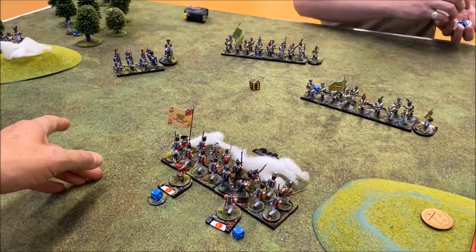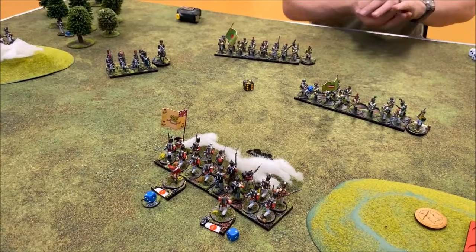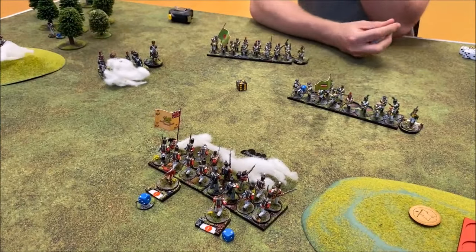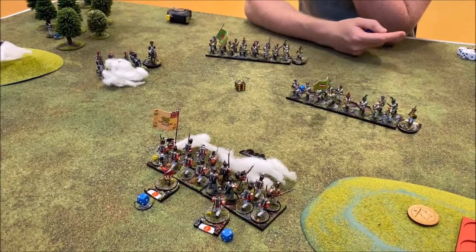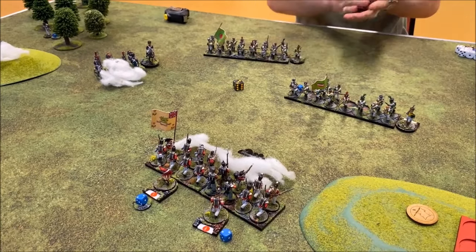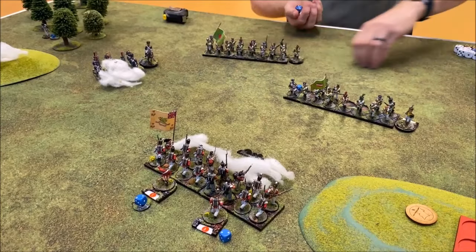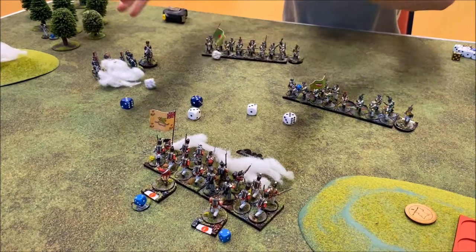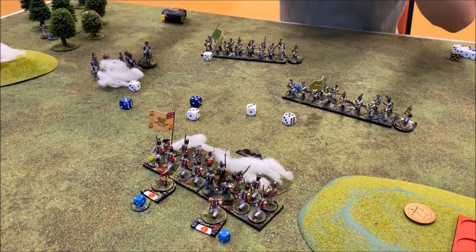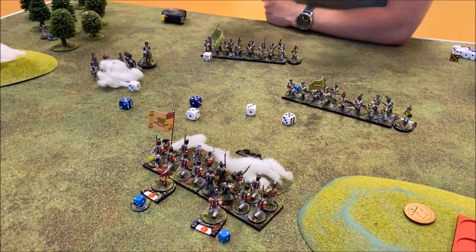You've only moved once, haven't you? So yeah, you move and fire, so you're unloaded. So you fired with them already, haven't you? You did, once, yeah. So you're going to need sixes to hit. Okay. How many dice did you roll? Four? Seven. Seven, you need eight, because he's a level two. One more.